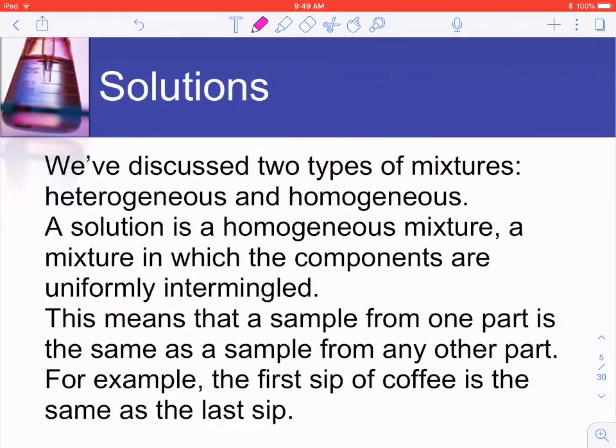When we look at solutions, a great example of this is coffee. And I know Folgers is good to the last drop, and that's a really good slogan to use here because for our purposes, let's assume that that coffee tastes the exact same for the first sip as it does for the last sip. So this thing is completely indistinguishable.